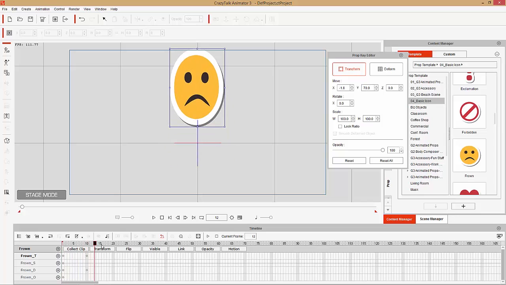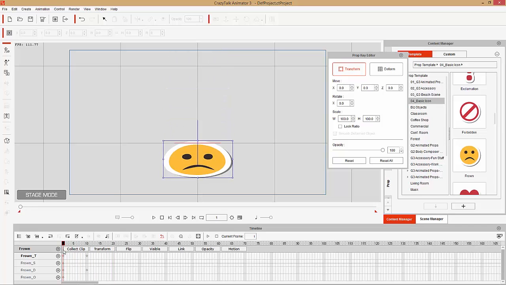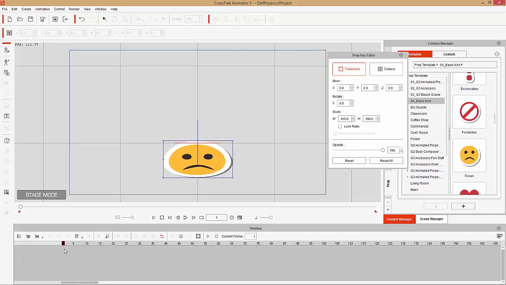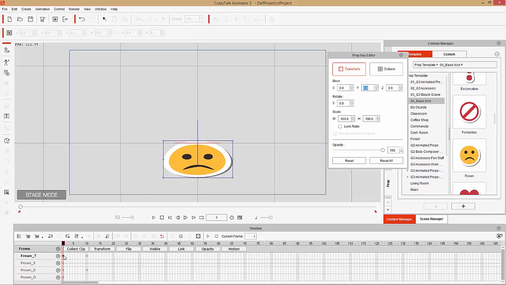And what we want to do then is at frame 20, we want it to go back to the original pose right here. So what I'm going to do is click on the transform keyframe and hold shift and click on the deform keyframe. Now you can copy and paste both of these at the same time. So I'm going to do that. Whoops, make sure we select them. Kind of clicked off there. There we go. Right click, copy, and we're going to paste them at frame 20. Okay, Control V. So now we have the transform and everything all taken care of.